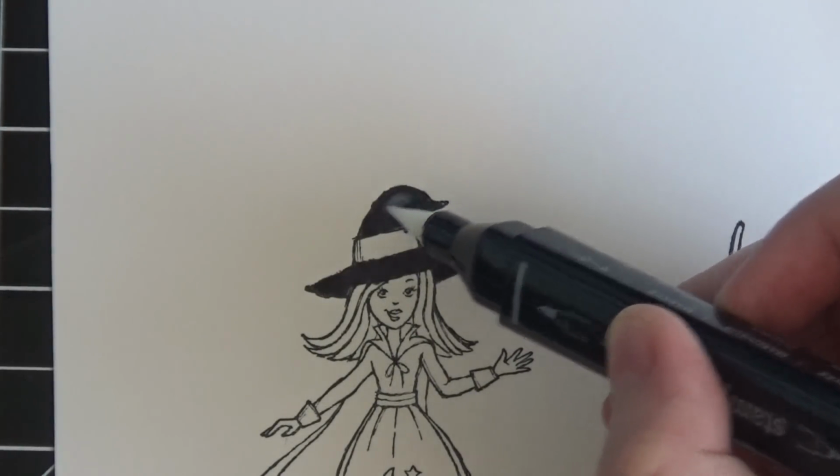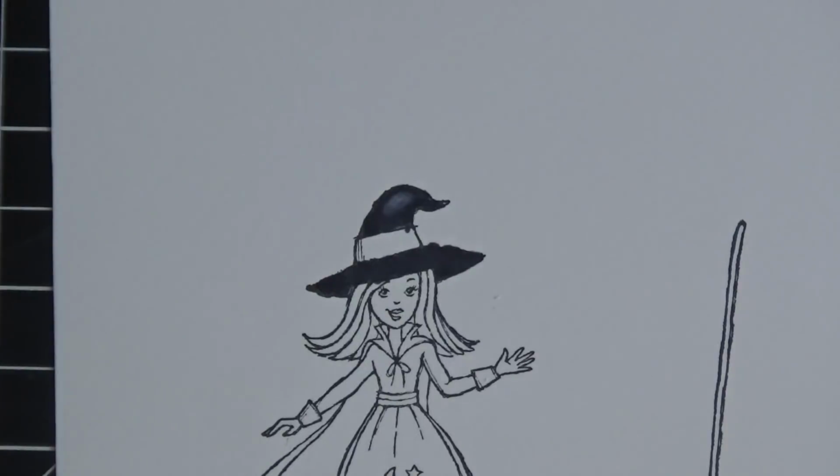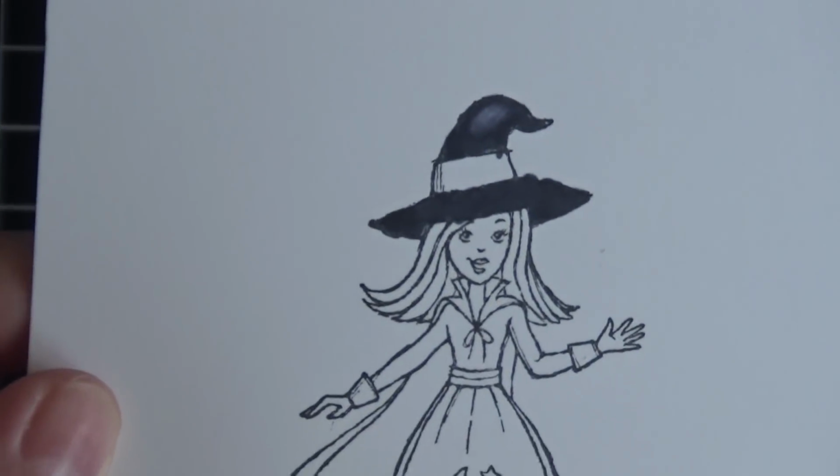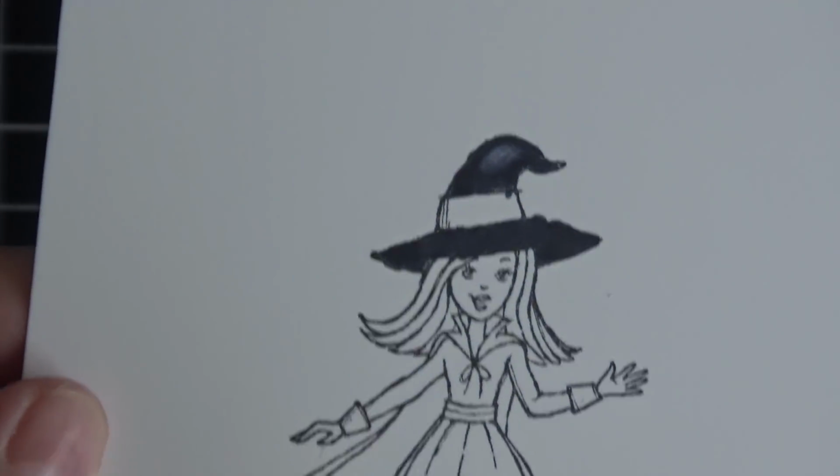Do you see how I'm just, in a circular motion, rubbing my color lifter right there, and it's taken some of that dark marker off, and now we have this light shadow. Can you guys see that? Let me just make sure you can see that. Okay. And then I feel like there might also be some shadows here on the brim of her hat. So I'm just going to do the same thing. I'm very carefully putting some of my color lifter there, and we'll leave it at that.